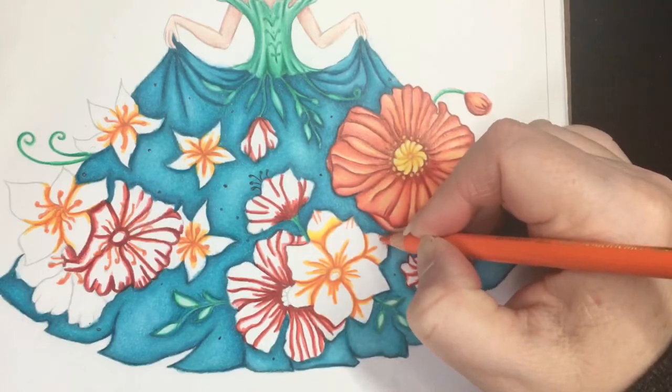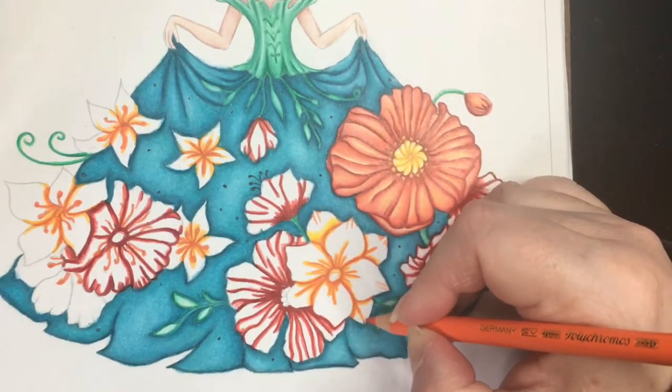So I'm just going to go ahead and pop those in now. And then I'm going to blend them out with the previous colors again.